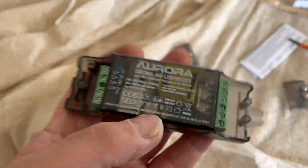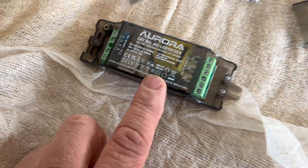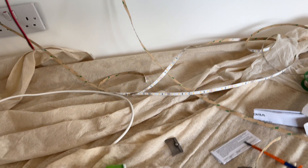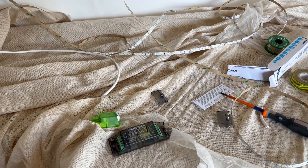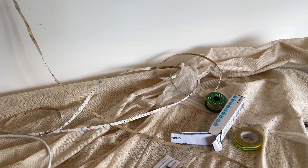I'll quickly show you this driver — I've taken the covers off. This is double insulated so it doesn't need an earth. What we do is take one of the two cores from here into the plug that's on the end of that cable. These drivers have three terminals, so I'm going to do that one first because it's the shortest, then make them off down here, put them up there, turn them on and test them before we do the profile. We've had dud bits in the past so it's worth testing first.